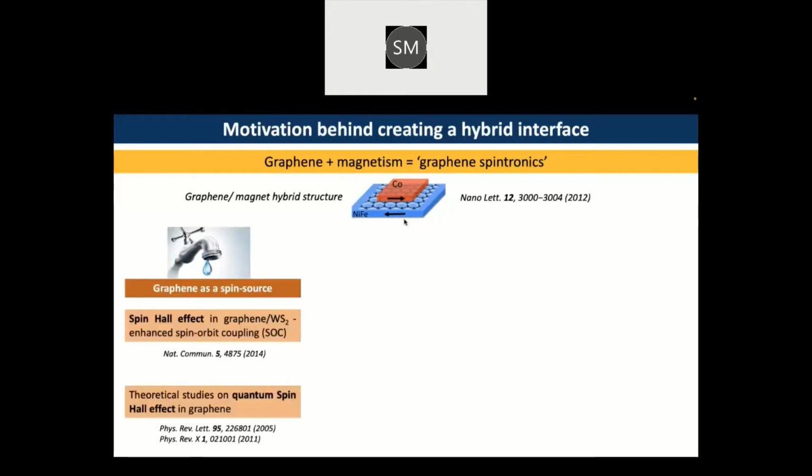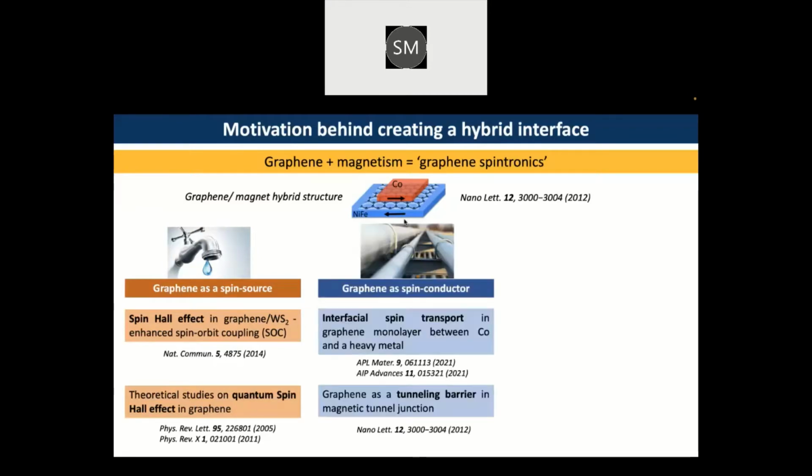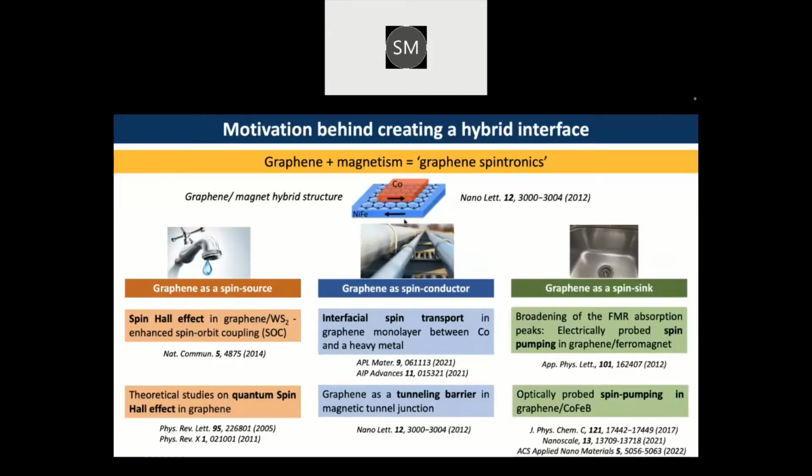Graphene can act as a source of spin current via generation of spin current via spin Hall effect, Rashba effect, quantum spin Hall effect, etc. It can also channelize spin current in the basal plane of it and also across the c-axis. Graphene also can act as a sink of spin current. It can actually absorb the spin angular momentum from an adjacent ferromagnet if there is a high frequency excitation. Now, in the next couple of slides, I will discuss optical generation of spin current and modulation of ultrafast dynamics in graphene ferromagnet interface.